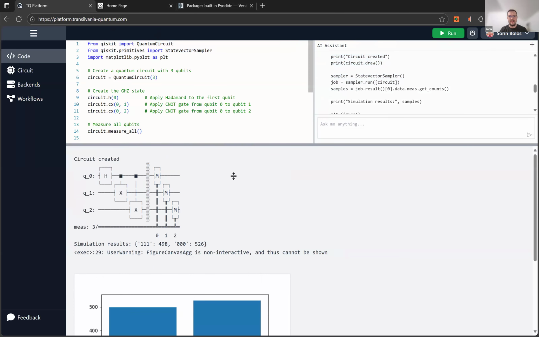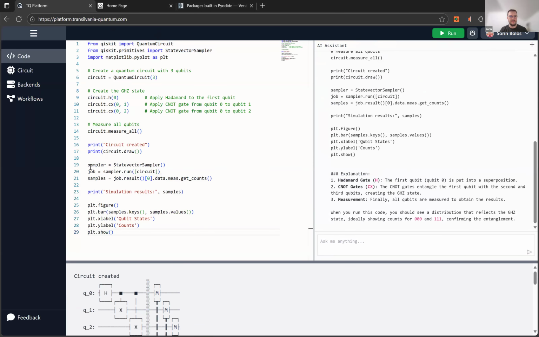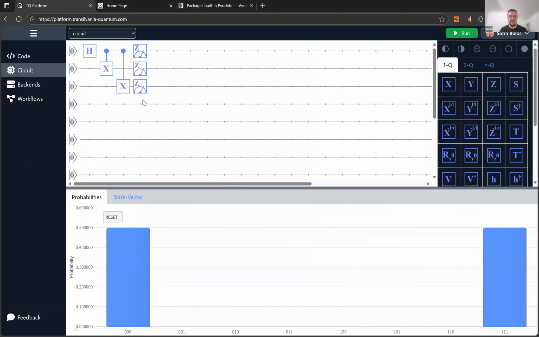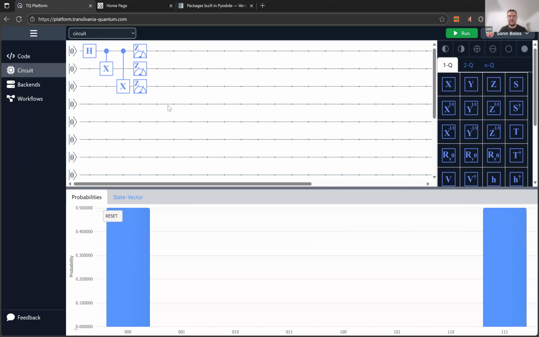What is also cool is that whatever circuit objects I've built here in Python, I can also see in the visual circuit. So I can build fairly large circuits. Of course, this is an editor that also runs in the browser. Also, this simulation is in the browser. It'll update in real time. I can also see the state vector.